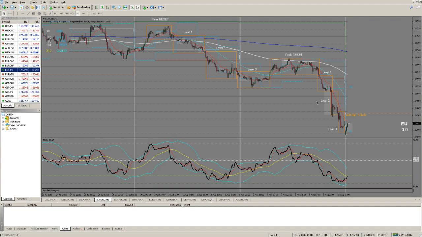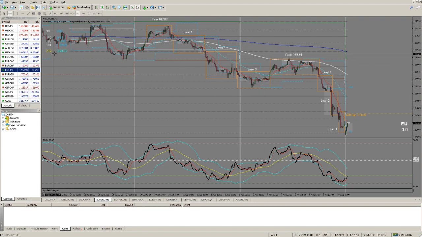All right, EU, everyone's favorite pair. What we're looking at here is from the previous week, we had this peak reset. It came down, gave us this level 3. We were looking at this to come back up, but it did not do that. It moved up to this, gave us this peak, and then dropped straight down, giving us 3 levels down. You can see here I boxed these levels off from here: one level drop, 2 level drop, and 3 level drop.